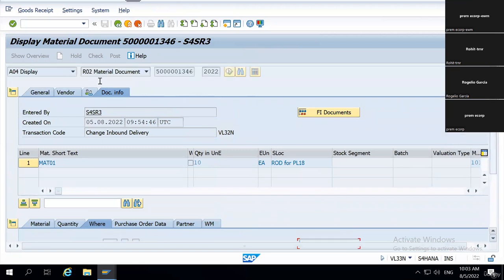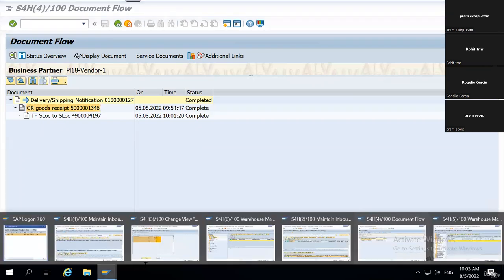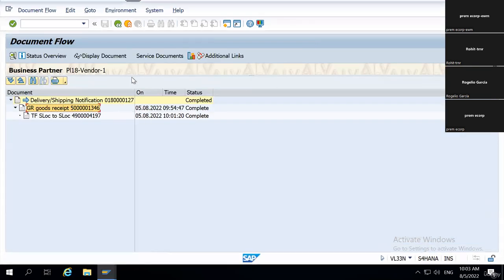Once you put it in a final storage bin, it shouldn't be in 002, and then change the storage location in here. But no. The process is, once I click on goods receipt, for example, this is my document, the system will come here to S4 and create this material document, this one.